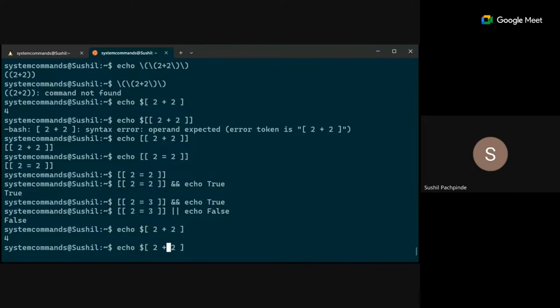Not a problem. So what about this one we saw? It worked only with spaces, is it? And then we needed to put expr inside, and then we needed to put space here also. If I remove this, it still works. So in this case, it's just executing the command inside the parentheses, the same way we use it for other command variables.